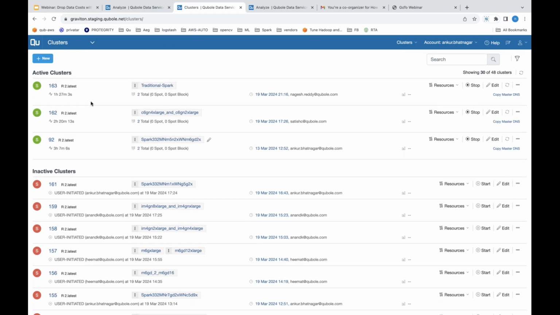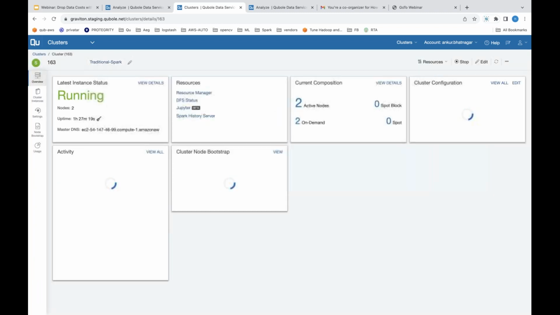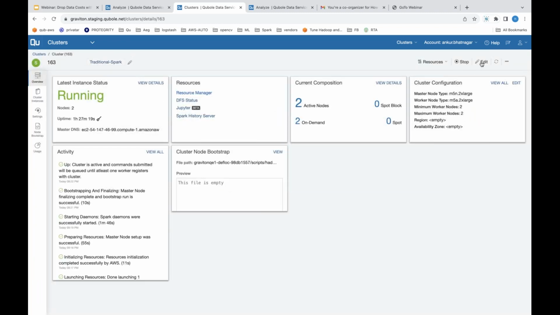One is the traditional Spark cluster, which is on M5A instances, and the other is Spark on Graviton instances. I have picked similar kinds of instances. If you see here, I'll click on edit.